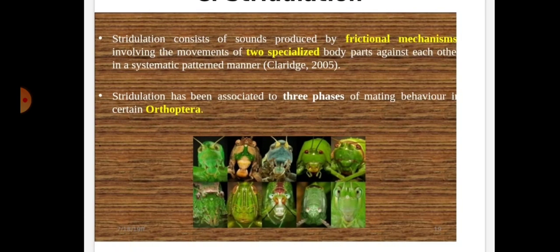Now the stridulation. It is a special mechanism of sound production. In well-known sound producing insects, the sound is produced by well-developed sound producing organs. The main sound producing mechanisms are of three types: stridulatory, timbal, and epipharyngeal. The stridulatory mechanism is also called the frictional mechanism. A large number of insects produce sound by the friction of two parts of the body against each other, and such organs are known as stridulatory organs. They are well developed in some species of Orthoptera, Coleoptera, Dictyoptera, Hemiptera, Lepidoptera and Hymenoptera. The stridulatory organs may differ in location from one species to another but basically they consist of a file and a scraper.